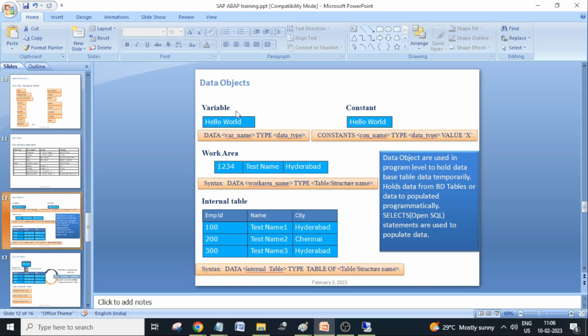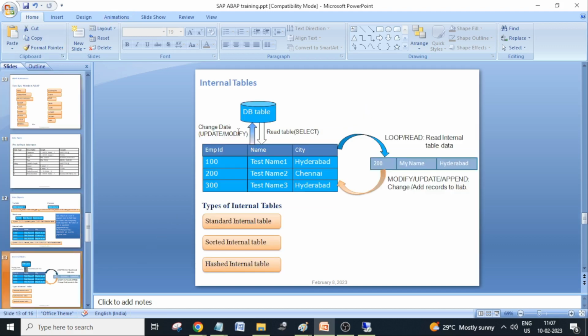As of now, we have seen how to define parameters, constants, and variables. Today we'll see how to define a work area and an internal table, how to process the data, and how to display the data from internal tables or work areas. There are two ways of populating data into work areas and internal tables. In the program, the first approach is that we can pass the values manually to work area fields and add work area records to the internal table. That is one way of doing it.